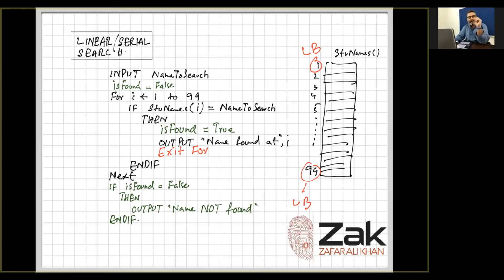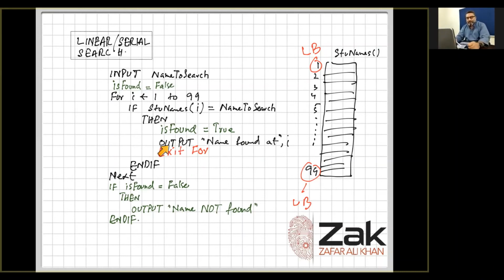So do expect that two things might appear in the exam. Number one, whatever you are looking for, if it is of unique nature, we use exit for, because if it is found once, it will never be found again. So we don't have to run the whole for next loop. But if it is not of unique nature, like in this particular case, it's a student name, there might be several students with the same name, so we are not going to put this exit for inside it. All right, number one. Number two, use of flag.